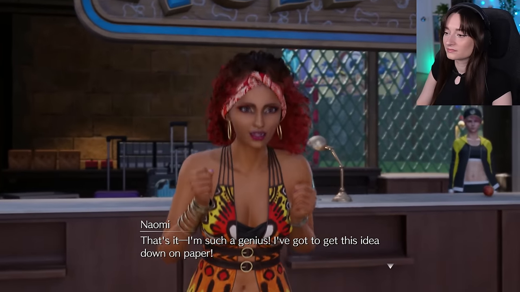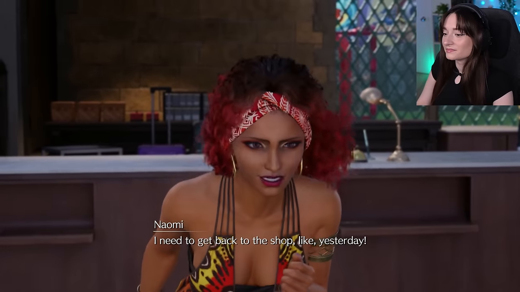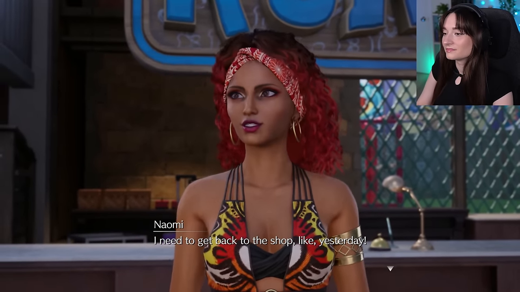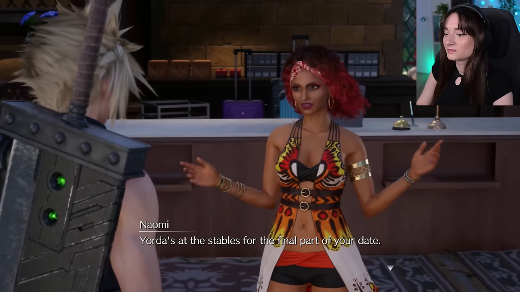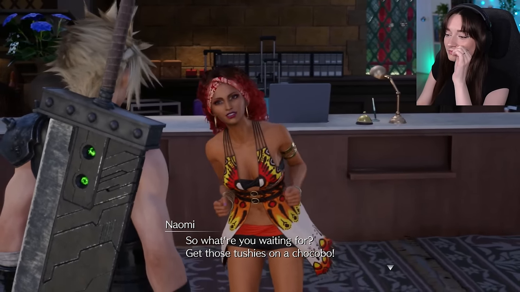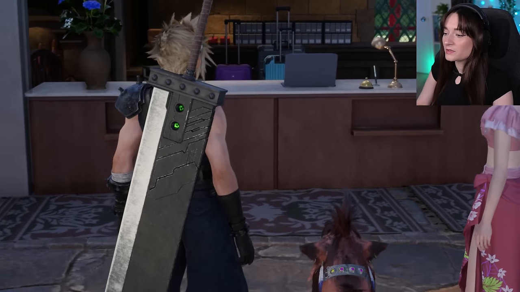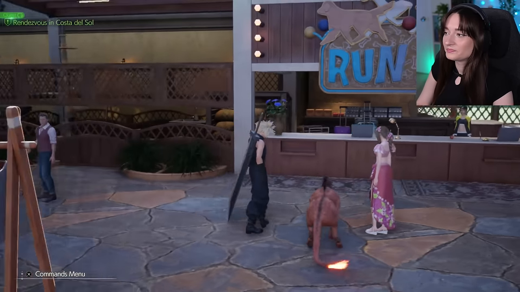That's it! I'm such a genius! I've got to get this idea down on paper! I need to get back to the shop, like, yesterday! Yorda's at the stables for the final part of your date. So what are you waiting for? Get those tushies on a chocobo! Oh, okay. Chocobo run, or race, I mean?